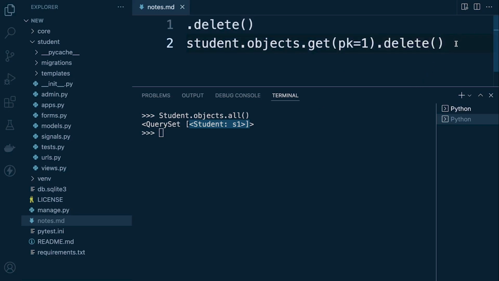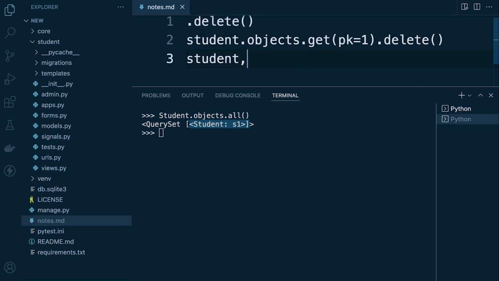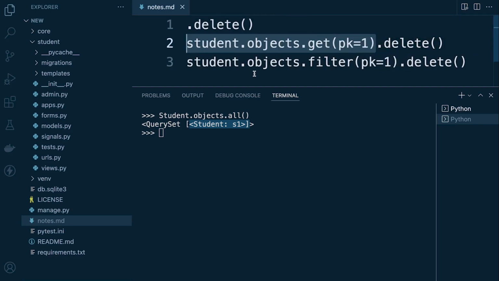So we could perform the same type of function utilizing a filter. So we could have objects. and then use a filter. And this time, similar process. So pk equals 1. And then we could also go ahead and delete it. So the key here is to understand the behavior of both approaches. The first approach is going to select the item from the database and then delete. And the second approach is essentially going to do the same, but there are some clear differences between them.